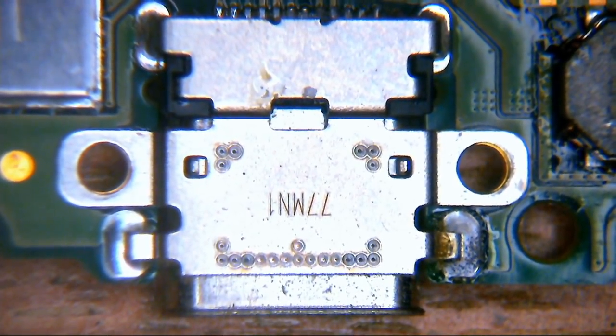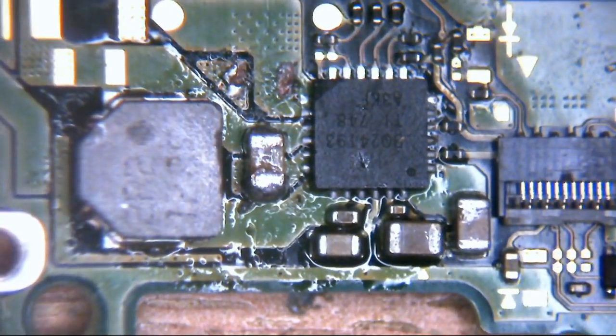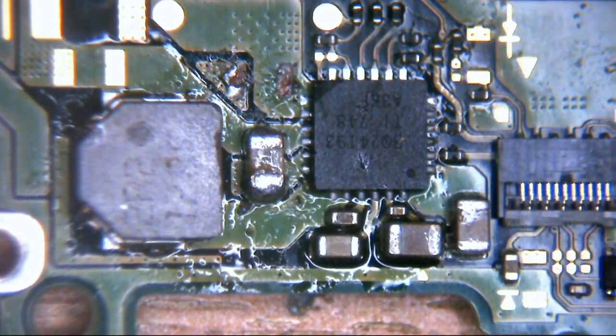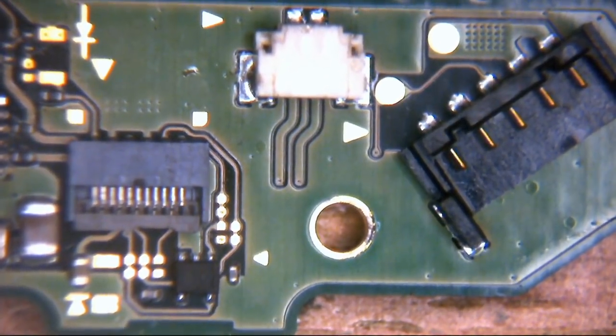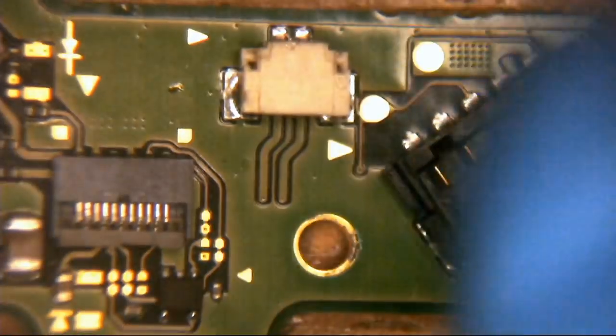So the right-hand side of that, a little bit further over, is here, and you can see what I mean. Yes, there has been some work done to this board previously, and we'll go over that. Unfortunately, I don't have any donor boards for these machines at the moment, so if there's anything missing on here, it could be interesting.